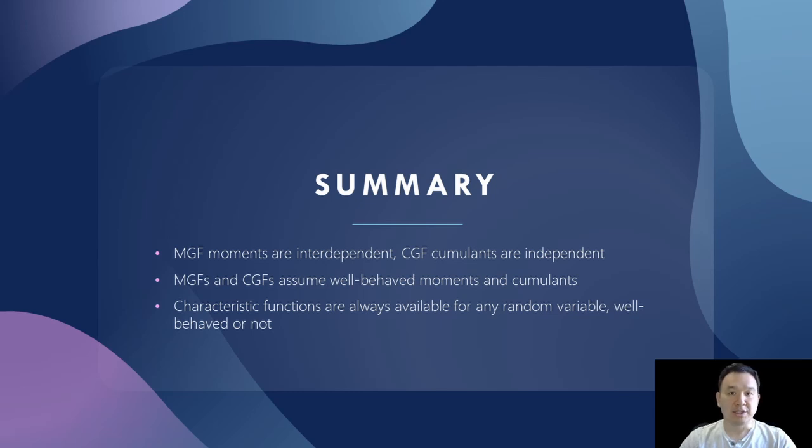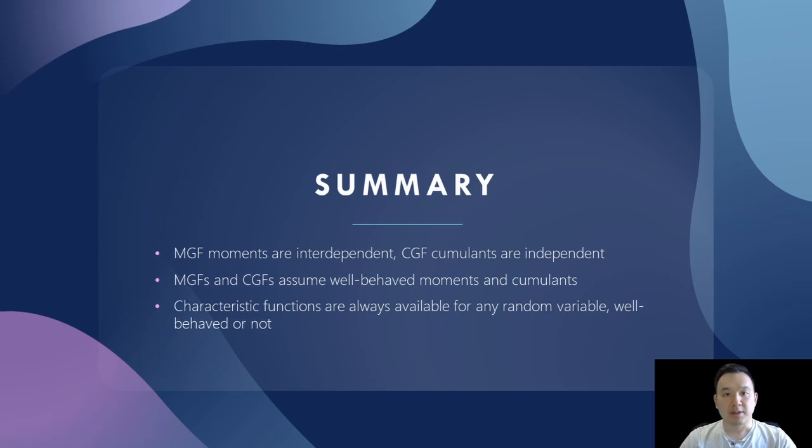For example, moment generating functions are typically the most straightforward proof method, and they are often covered in undergraduate courses in statistics and probability. Cumulant generating functions are a bit more advanced, and they're often covered in graduate level courses or upper division undergraduate courses. They also have the benefit of separating distribution characteristics apart from one another so that they're much easier to interpret, unlike the moment generating functions.